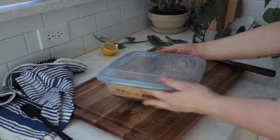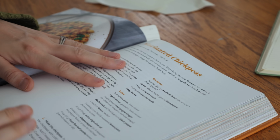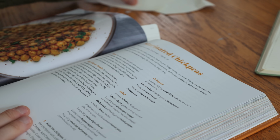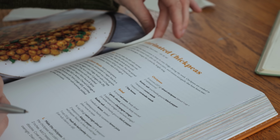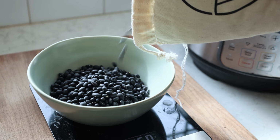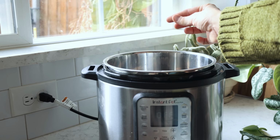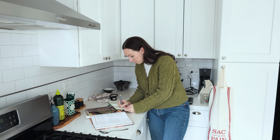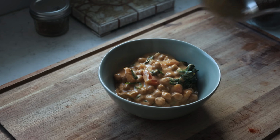It was honestly really hard to choose which recipes I wanted because there are so many in this recipe book that look absolutely delicious. But a couple of things that really caught my eye were a chili crisp, a lemon tahini sauce, smoky seed sprinkle, marinated chickpeas, saucy black beans. If you've never made Rainbow Plant Life's black beans before, highly recommend. These seem a little bit similar, but they also have a sofrito in them, so that sounds really exciting. I might also make the fudgy skillet brownies, chocolate covered dates, and a bunch of other things that just looked so good, including the creamy chickpea masala because, wow, that looks really good. That was really hard to choose, so many.